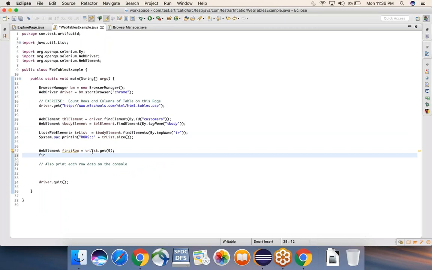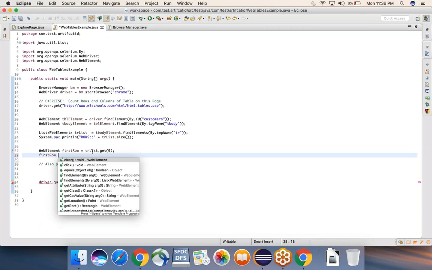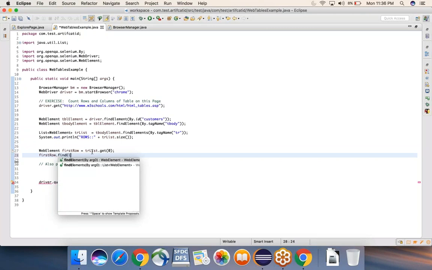From the first row we ask, find elements, the plural one, by tag name. For the first row we know the tag is th, so we are asking for all the th elements in the first row, and again this will return a list of WebElement. I can say this is thList, the th list of the first row.